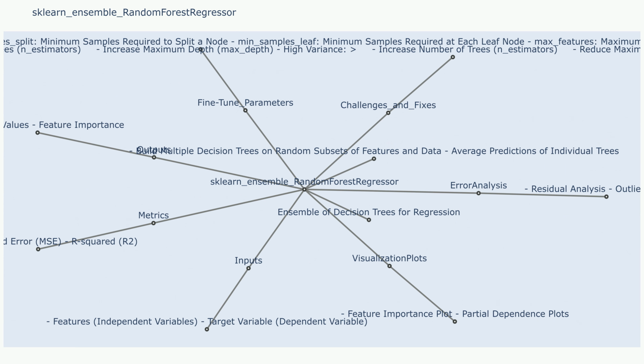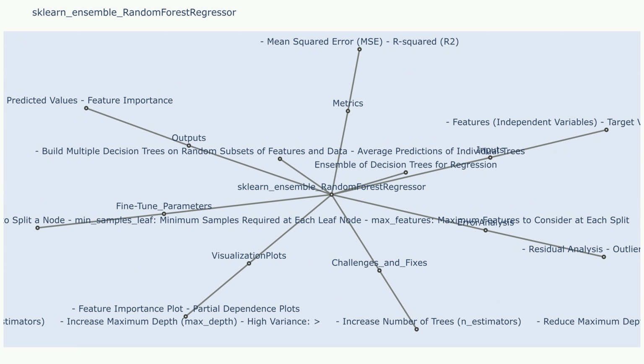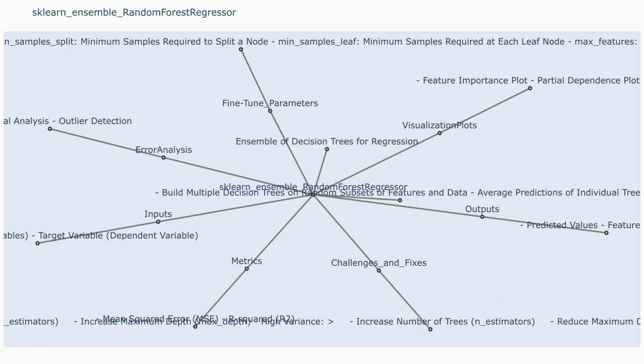Parameter 3. Explain in detail. min_samples_split specifies the minimum number of samples required to split an internal node. A higher value promotes simpler trees and can help prevent overfitting. Parameter 4. Explain in detail. max_features controls the number of features randomly selected at each split. Setting this value lower can lead to less correlated trees. Parameter 5. Explain in detail. bootstrap indicates whether to use bootstrap aggregation, where samples are randomly drawn with replacement. This technique is often used to reduce variance and improve generalization.